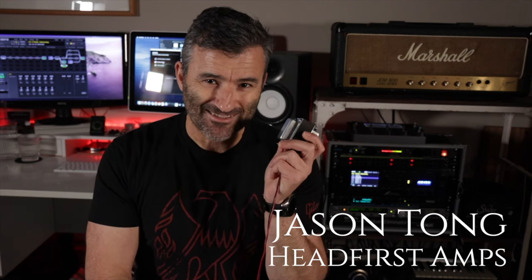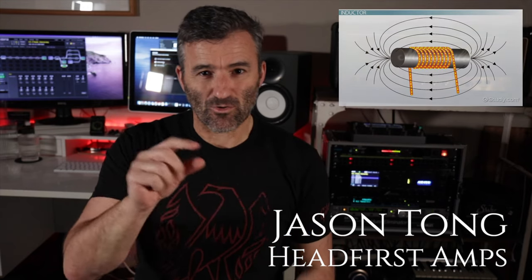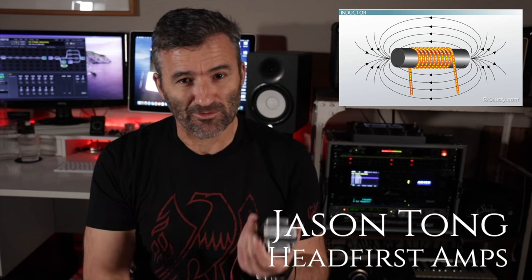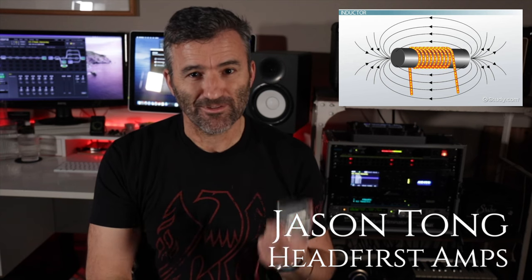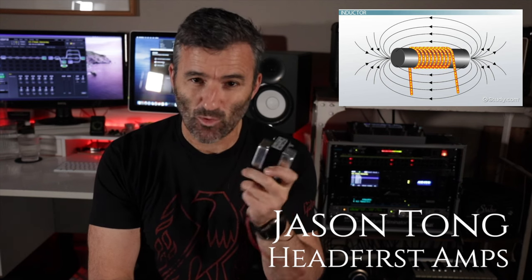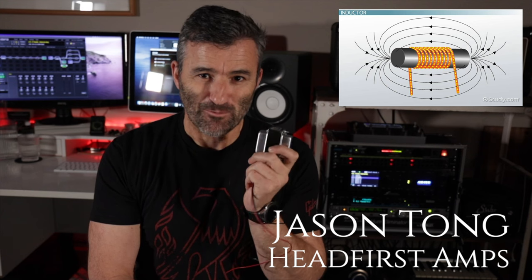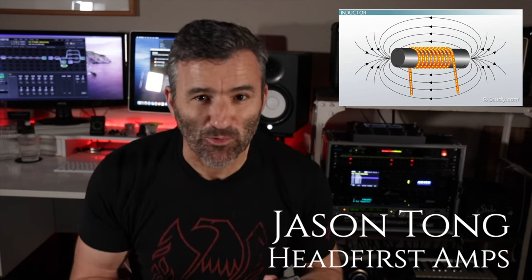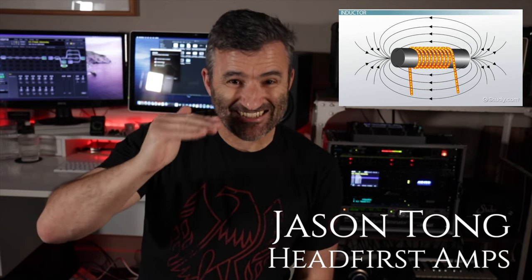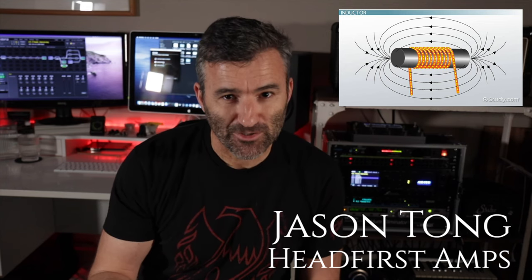The filter choke is actually an inductor, which is effectively a magnetic core with a coil of wire around it, right? And using the wonderful properties of physics, this thing will do two things for your tube amp. Number one, it'll block AC signal from the power supply line, which is really important. Your tube amp wants a really nice steady DC voltage to operate. So you'll often hear people talk about plate voltage of an amp.